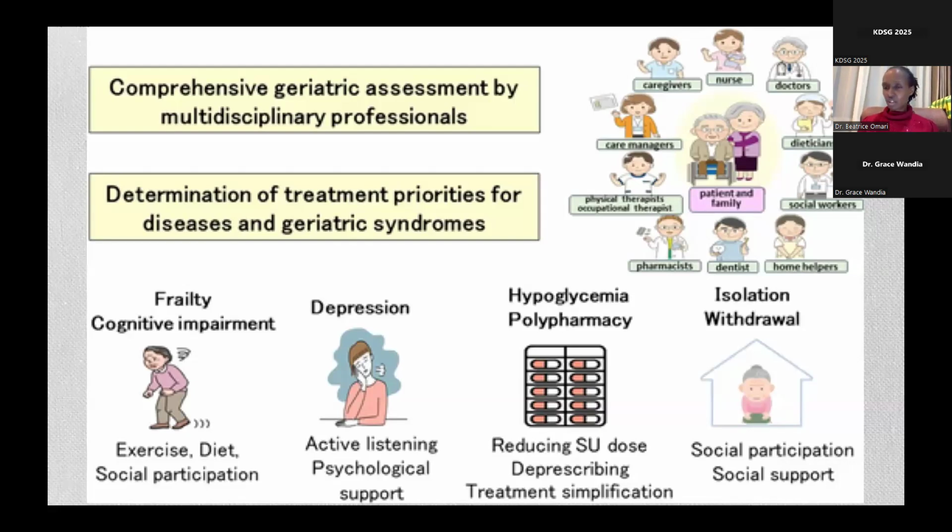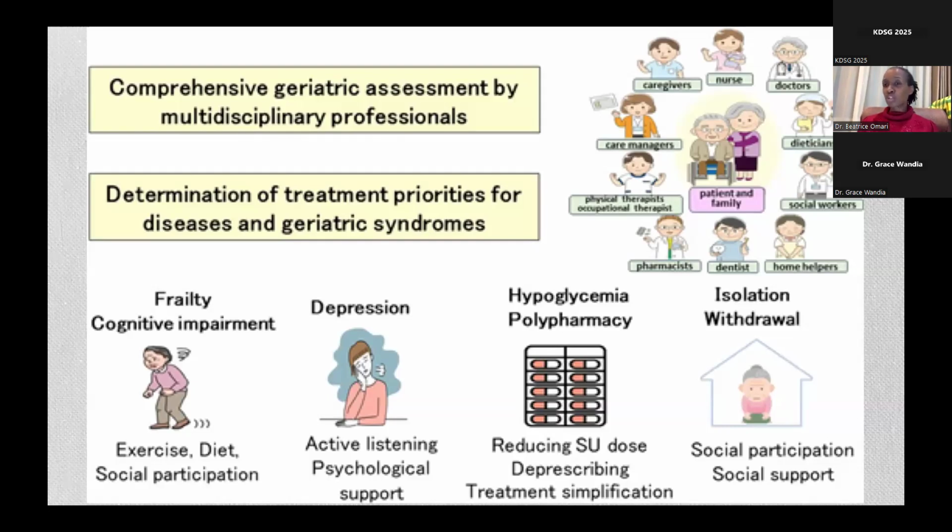Which sulfonylureas are you using? Obviously, if you're using glibenclamide, the risk for hypoglycemia is highest. However, if you need to use a sulfonylurea, the studies have shown you have less hypoglycemic risk with gliclazide, so you may use that, but you also need close monitoring to see whether the patient is still experiencing hypoglycemia. The sulfonylurea dose requires reduction if there is hypoglycemia.